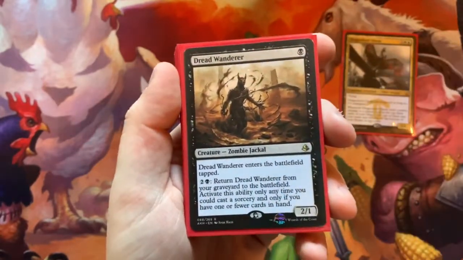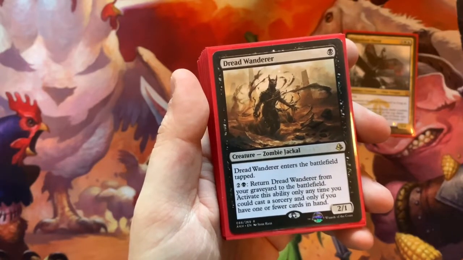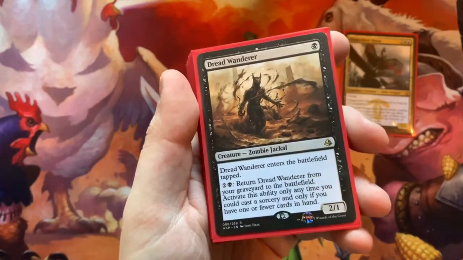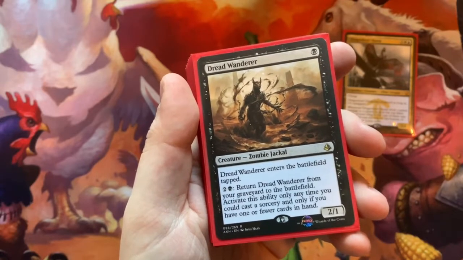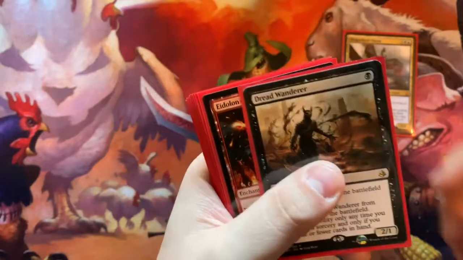Next up, we have the Dread Wanderer. Again, this is an archetype of strong black creatures, kind of like a black deck wins. There's a lot of 2/1s for one, which is pretty good value, but not a first pick, I don't think, overall.